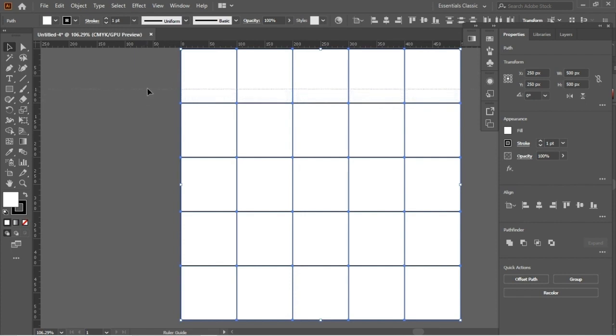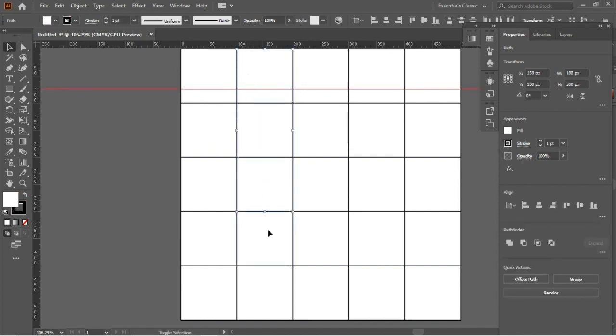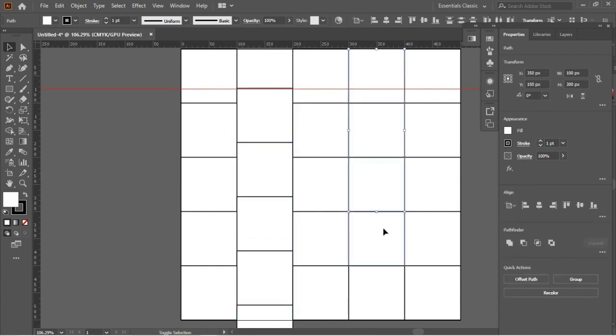In this grid, I will use the Shift key and select the cells of the second column one by one. After the second column is completely selected, I will move the second column downward until the top of this column is touching the horizontal guideline. By doing this, I have placed the second column according to the 3/4 repeat pattern layout. Now I will follow the same with the fourth column.